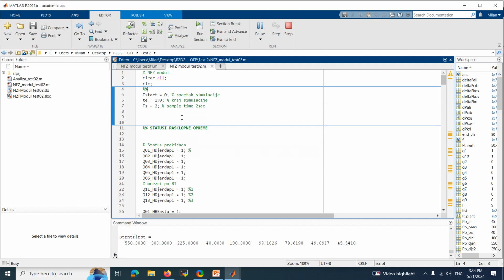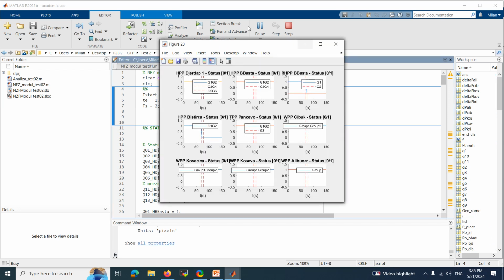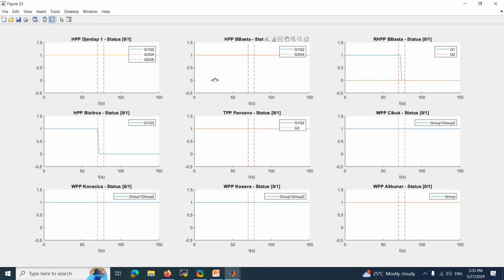It contains input parameters for this test, and also it will call the Simulink model, and as a result we will also get diagrams. So the first set of diagrams shows the status of the switching device which will disconnect the generator or group of generators from the electrical power grid. According to the current frequency and the entered merit order list for disconnecting, the algorithm calculated that all generator units within wind power plants or thermal power plants will stay connected, and some hydro units will be disconnected from the transmission grid. You can see the change of value from 1 to 0.